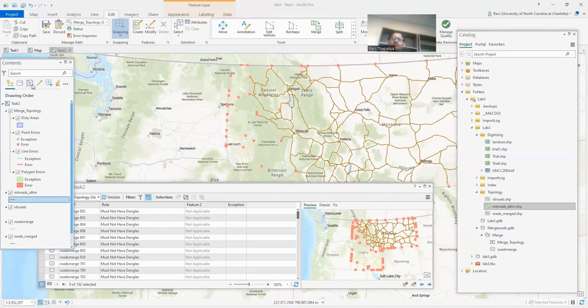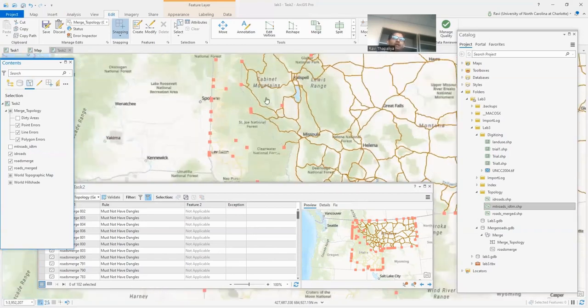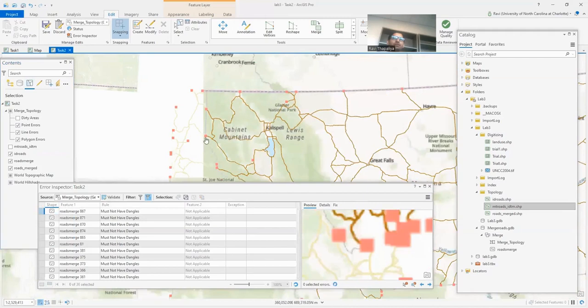Go to list by selection, uncheck empty roads idtm. Now we'll be inspecting and fixing the errors of roads mods. You will see that there are various errors that we need to fix. You can zoom to them.